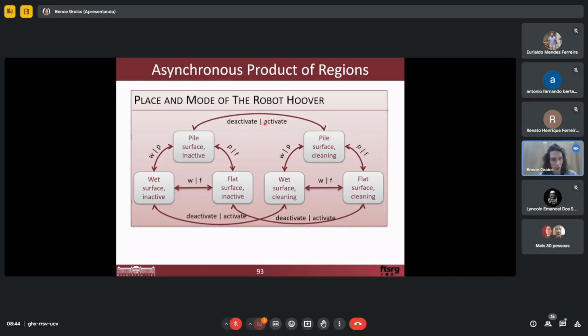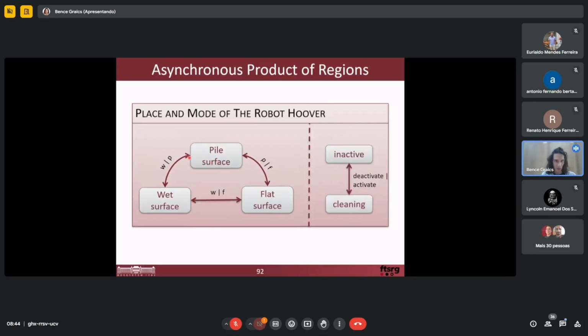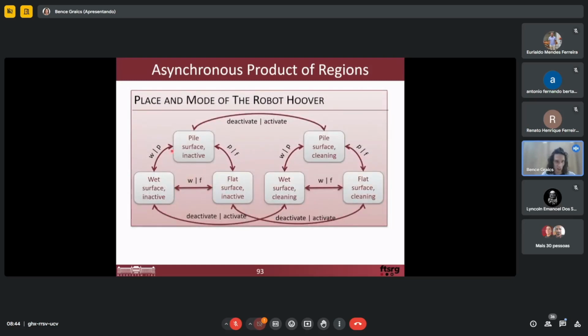Then we reintroduce these transitions that represent only a single transition in the original state chart with the orthogonal regions. You can see that we have this P/F, V, W/F, P/F here, and only the surface changes here. Okay, from file surface to flat surface to VAT surface to file surface, it remains inactive. Okay, so when we represent these transitions in the new state machine, this part doesn't change. The right part doesn't change. It remains inactive.